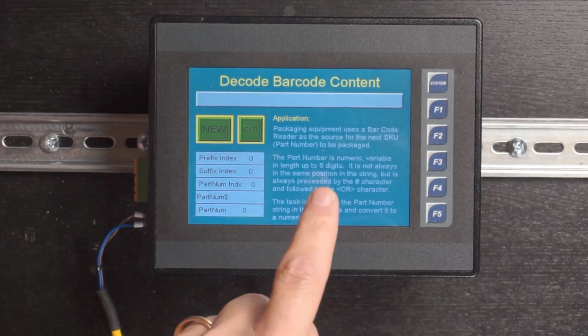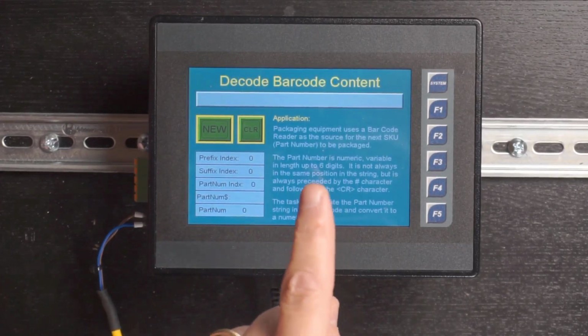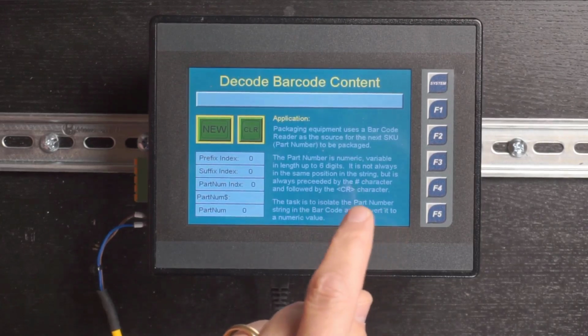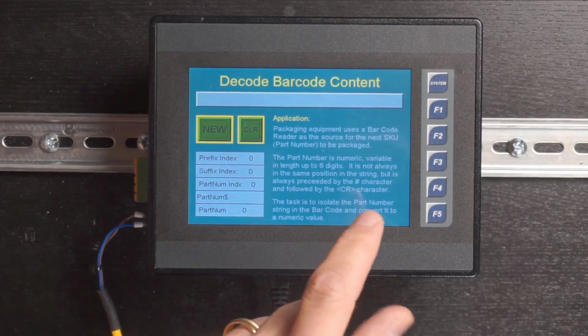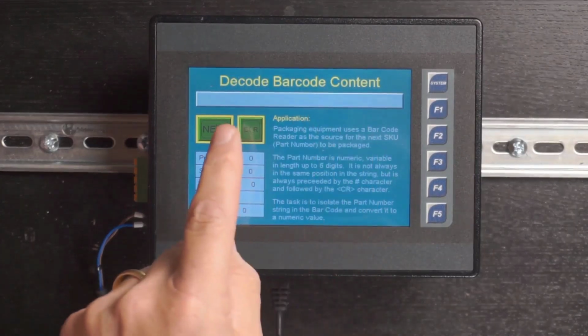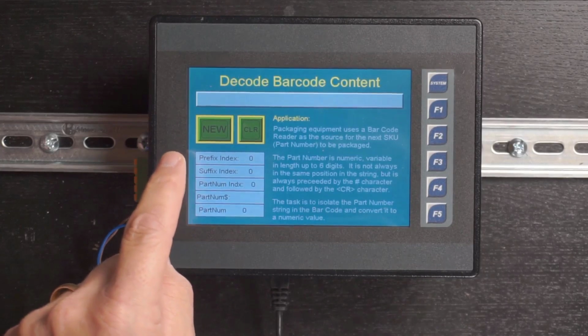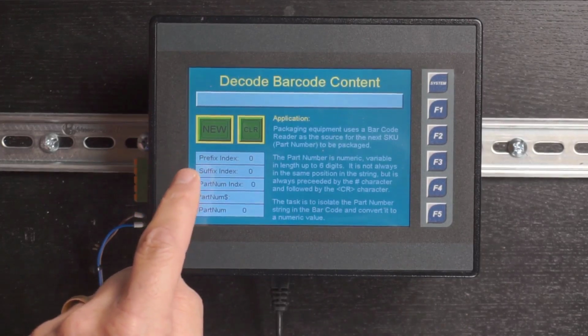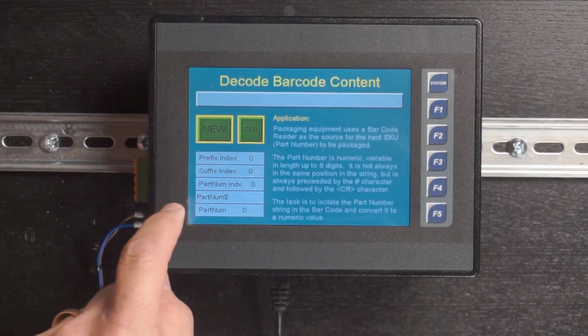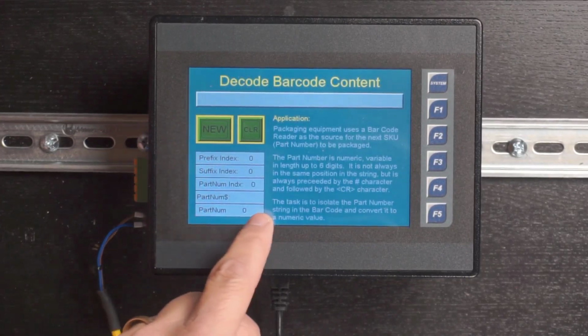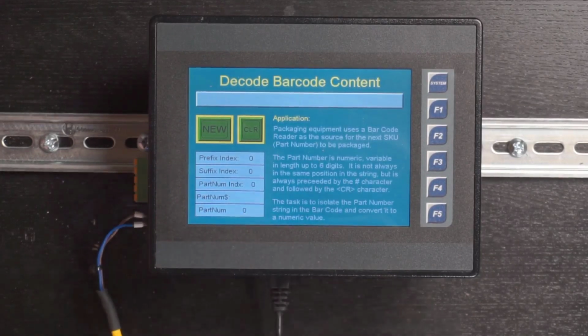In our example, there's a number sign which identifies the prefix right before the part number string. And then there's a carriage return character that identifies the suffix immediately after the part number string. So when we execute our code, we're going to see the barcode here. We're going to hit new to process the information. And then you'll see this data fill in here. We'll identify where the prefix is located using our user-defined function block. We'll do the same to find our suffix. And then I've written a little bit of extra code to effectively extract the part number string from the overall barcode string. And then at the end, we'll convert that string into a double integer value, which is our part number. Okay, let's head back to Cscape and take a look at how we built this logic using our user-defined function blocks.